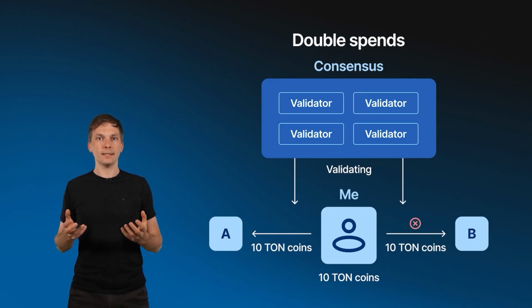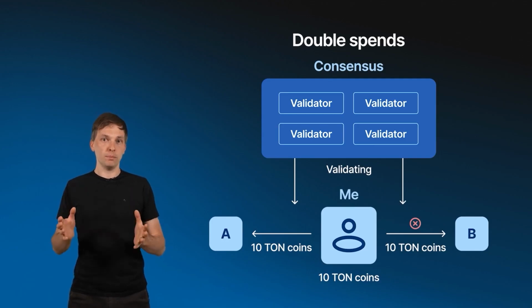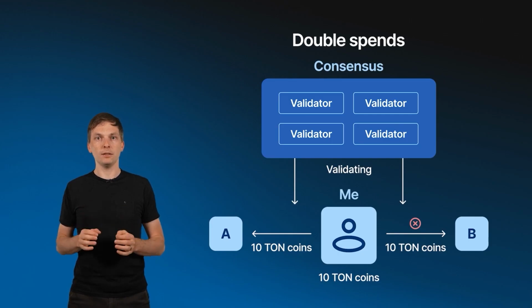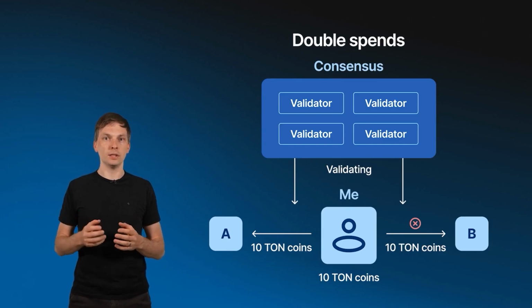To make consensus scale horizontally, Ton uses proof of stake, where you have a set of validators that put a large amount of Ton coins as a security deposit, or as a security bond that guarantees that they don't misbehave. If any validator misbehaves or is switched off, they are punished with small or big fines that are taken out of this bond.